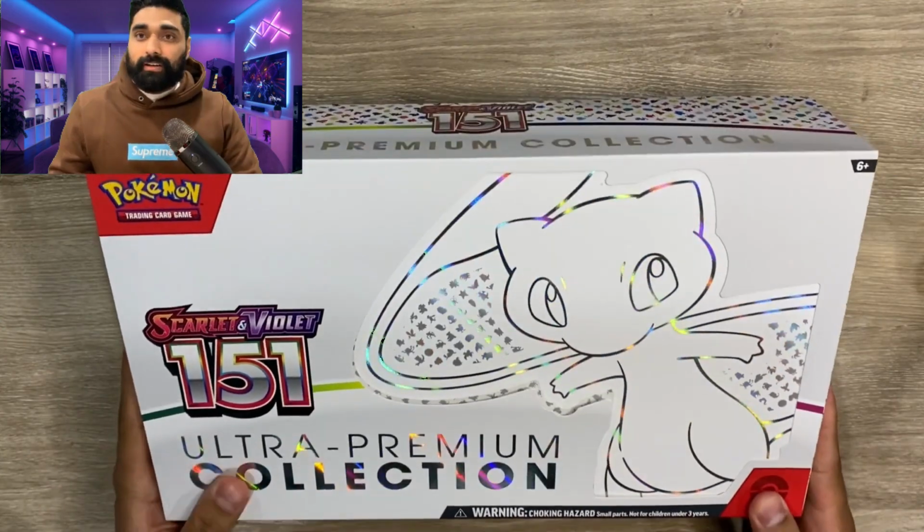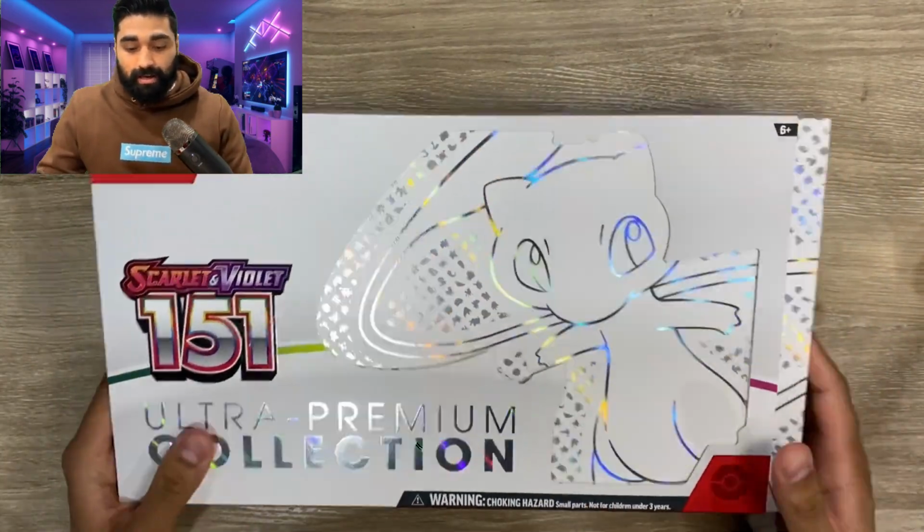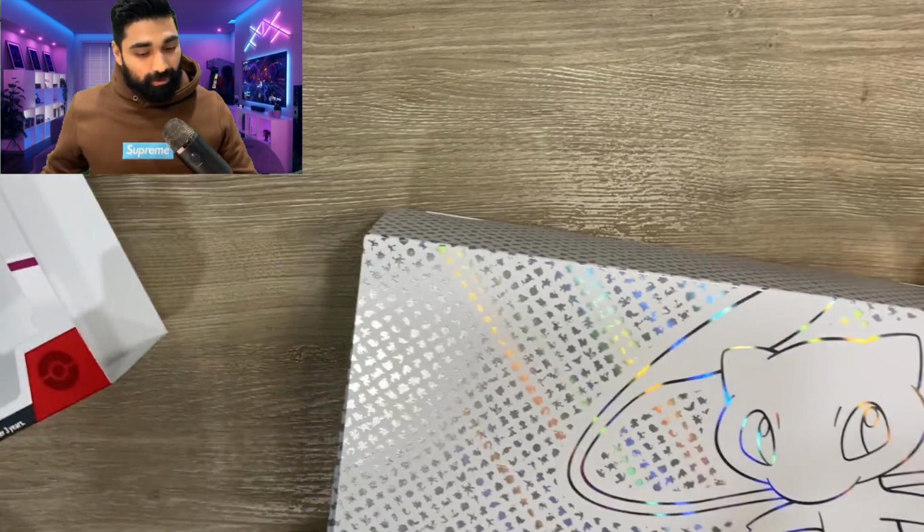Both of these UPCs are in high demand right now, but which one is the better investment? Let's find out. All right, let's dive into it. Got the Scarlet and Violet 151 UPC. Let's see what's inside and let's see if it's worth the investment.